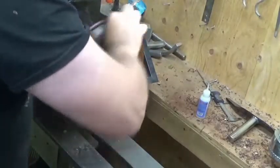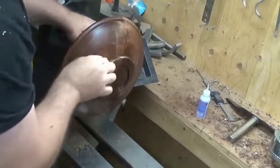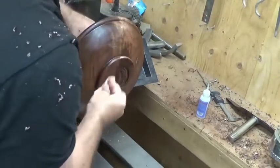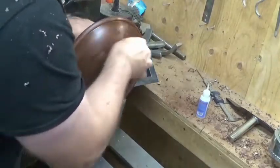This will give you that durable finish that you want. A wax finish, but it's durable because of the hard waxes that are in there, the carnauba and the microcrystalline wax, and the oils to bring out the luster. There's definitely luster in this wood.